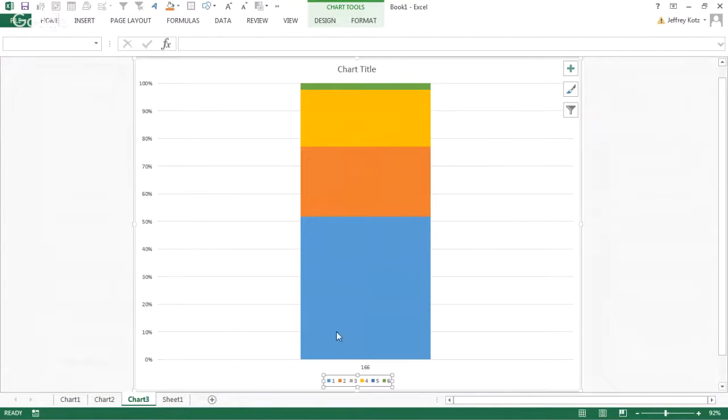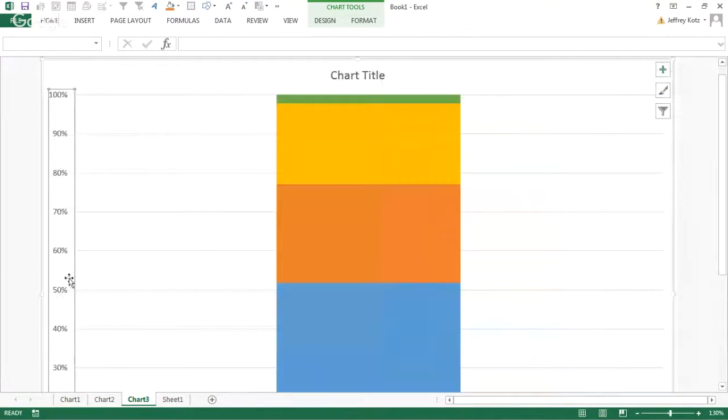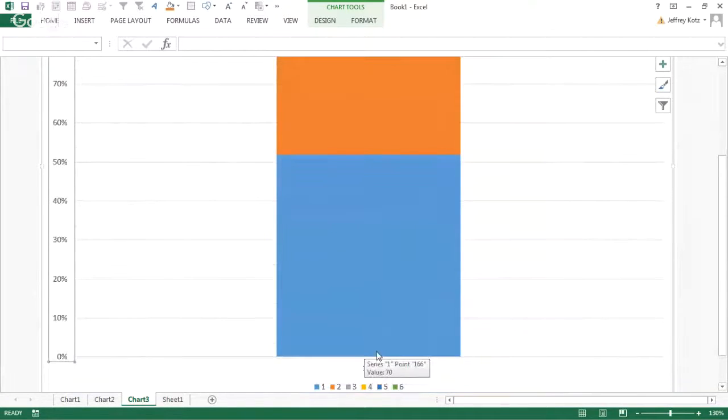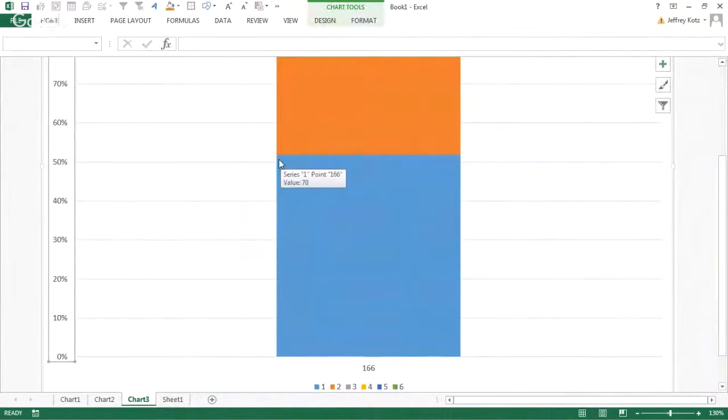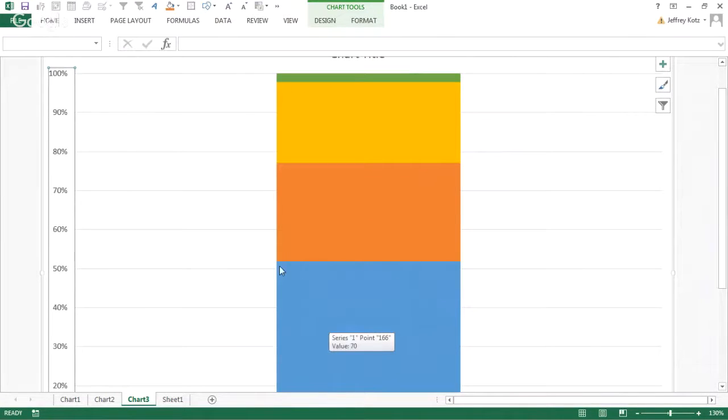This is the same stacked bar chart. The labels look a little funny, but there was a frequency of 166 here. 166 balls which scored 0 runs. Here is really what we're after, which is that 50%. If this is 100% or all things, in the lowest 50%, 0 runs were scored. But then once we get above that, we're into the top half. This is the bottom half in blue, and this is the top half in a little bit of blue, some orange, some other orange, and some green. So this up here represents the top half, and this is the bottom half.